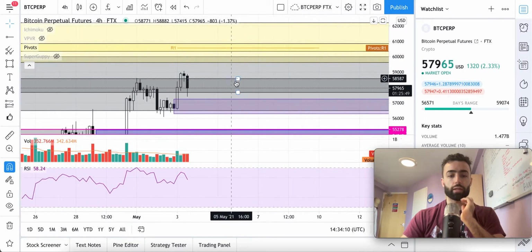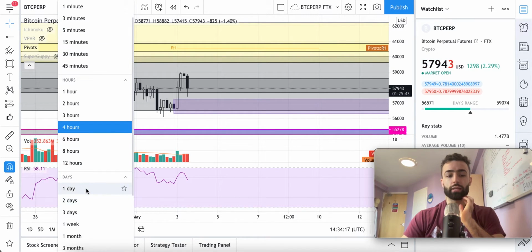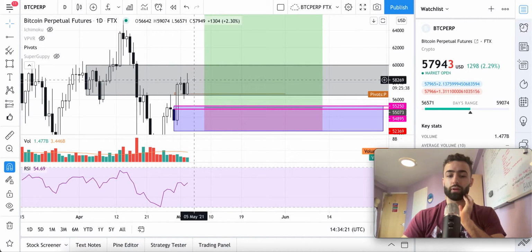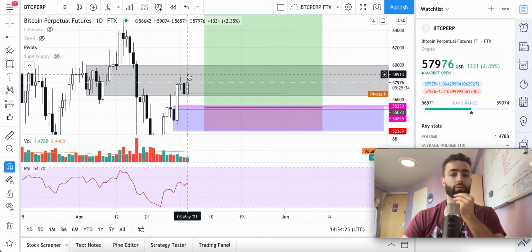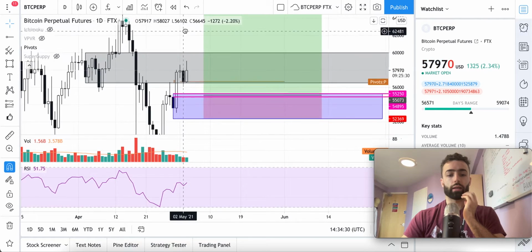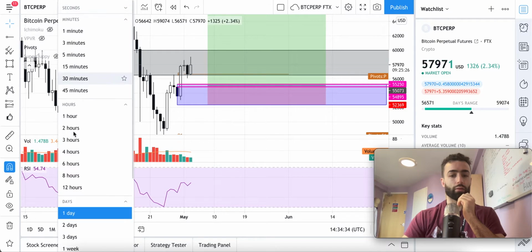So we'll see what we end up getting here in the short-term price action, but I'm personally not making any bullish entries until I see how the daily candle closes, because right now it's not looking very bullish in my opinion. Even though it is white with a higher high, the wick is a little bit concerning to me. So we'll keep an eye on that and make an assessment on that in the coming hours and days.